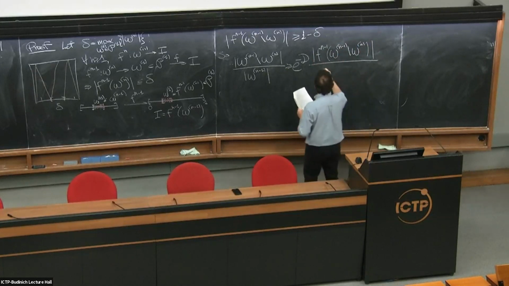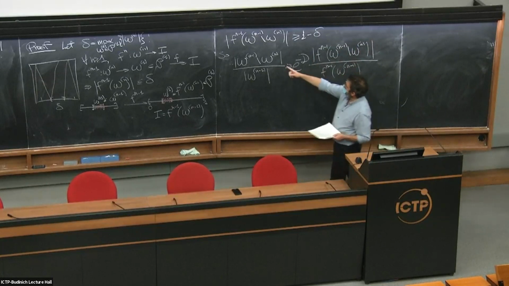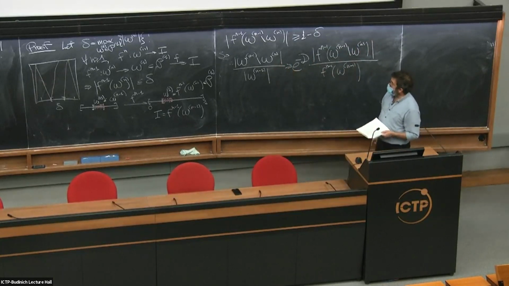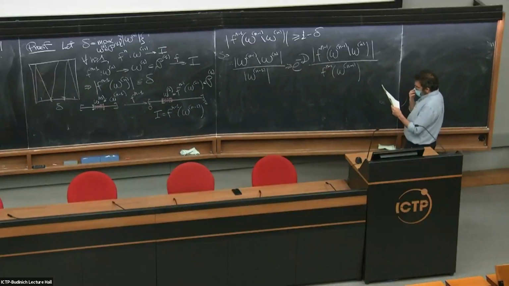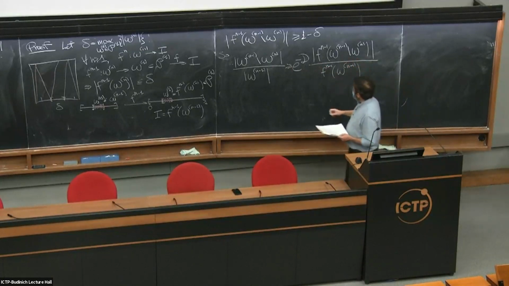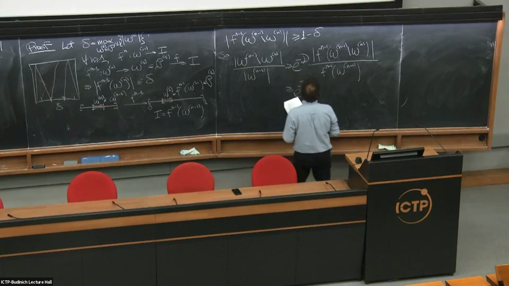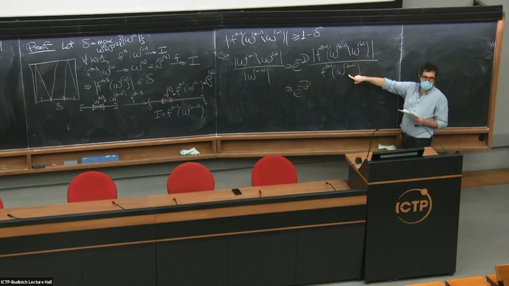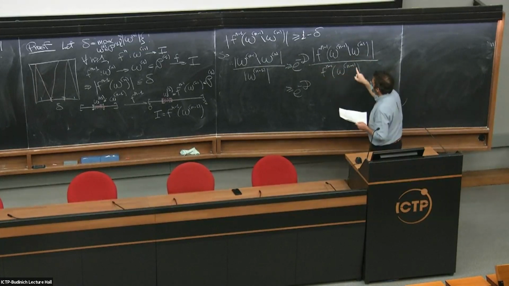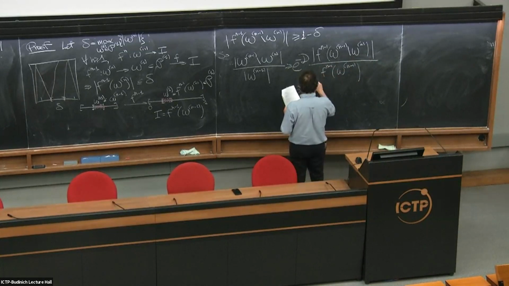over F n minus 1 of omega n minus 1, right? So I've just taken F n minus 1 on both sides, right? And now, instead of using the fact that it's affine, I use the bounded distortion to get this inequality. And this here, by what we just said, is greater than or equal to e to the minus d, and this is 1 minus delta. And what is this? This is 1, because this is just the whole interval, right? So this is e to the minus d, 1 minus delta.